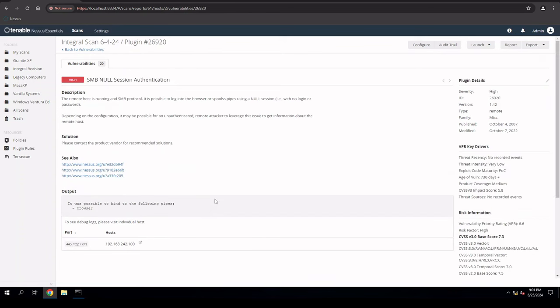Now, another thing that we see in here is our high alert, which is our SMB null authentication value. And that's a customization where realistically you would need to add registry modifications into the system to lock down the SMB, so that you wouldn't allow the remote execution for anonymous authentication. This is something that still exists to this day in Windows 10 and 11, where there are patches that we could apply to actually fix the issue. But those same patches work on Windows XP. It's literally just one registry key modification.